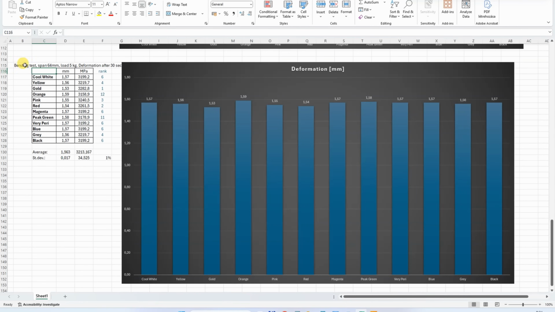And the most constant results I got with this bending test, this is a deformation in millimeters. I even calculated the flexural modulus, but for easier understanding, on a graph you can see the deformation in millimeters. Pay attention, this is approximately 1% of the standard deviation, so very constant values, and definitely the color has extremely minimal effect to this deformation.